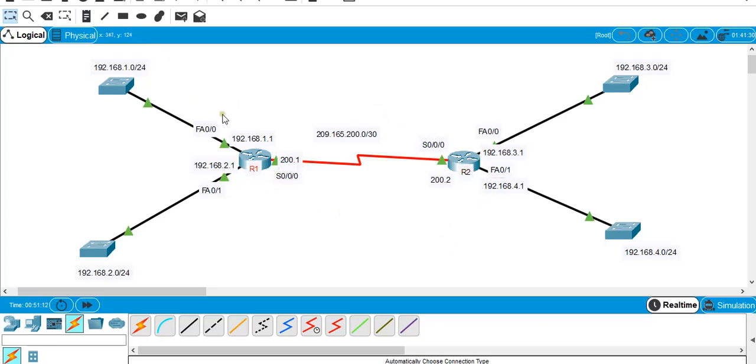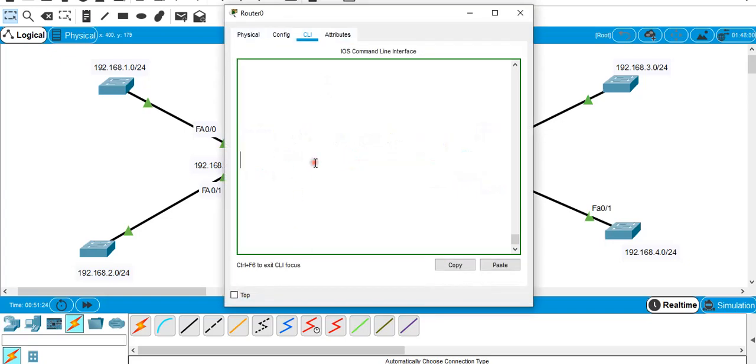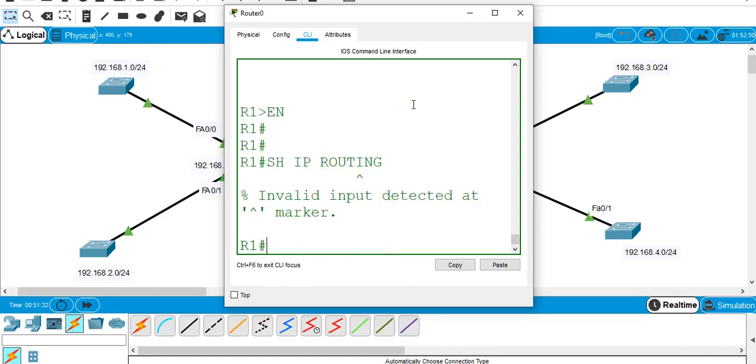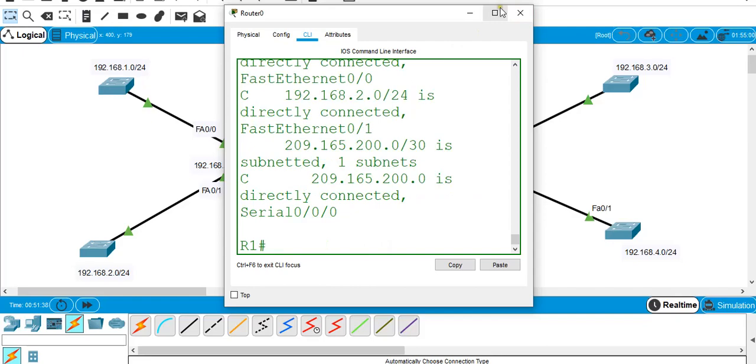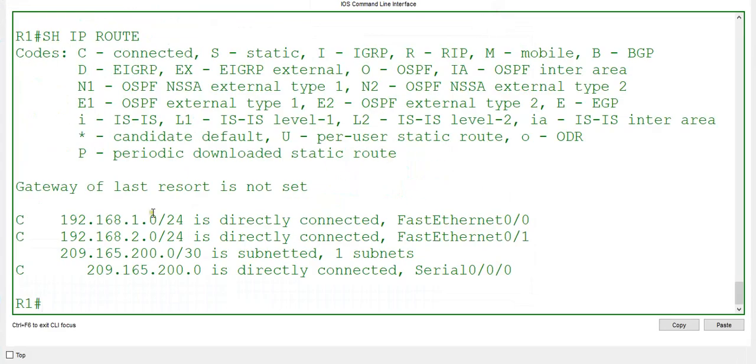So I have configured all my IP addresses, and you can see that I have configured all these things, and all my interfaces are blinking green. So now I'll check my router 1's routing table first, because today it's only about routing, so we don't need to go through a lot of other things. So let's just type show ip routing. Oh, show ip route only, not ip routing. So show ip route, it shows me.